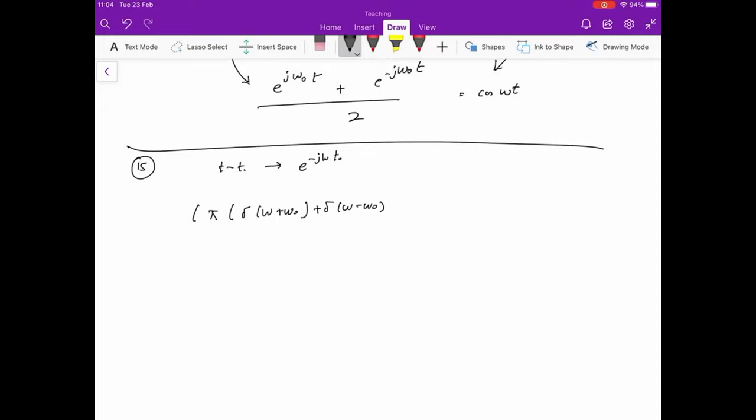So this is basically saying I have two pulses and I'm going to multiply that by e to the j omega t naught because I'm time shifting it. And then plus I have the other value for the sinusoid, which is different. So it's j pi times delta of omega plus omega naught minus delta of omega minus omega naught, times e to the minus j omega t naught. So it's just doing time shifting and linearity, which gives us this ugly expression, but well, there you go.